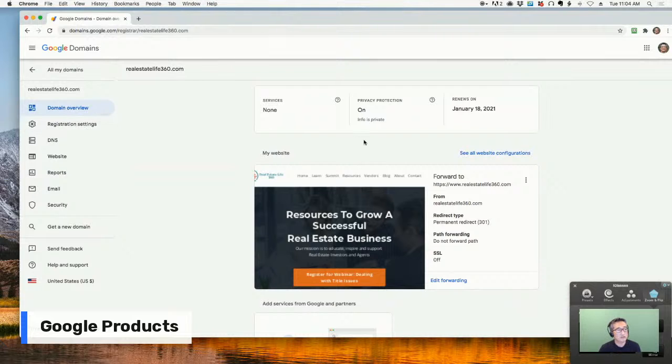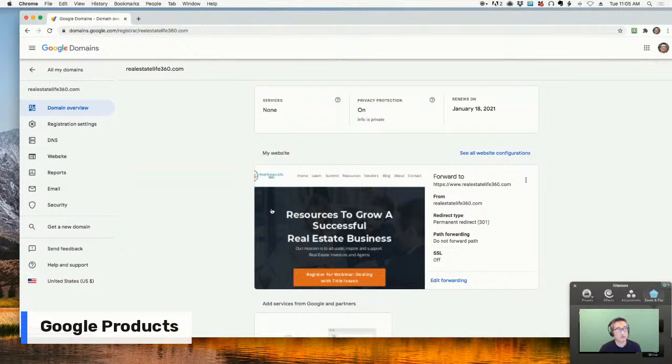This is a Google domain I purchased. If you want to move it over from GoDaddy or Namecheap to Google Domains, it's just a matter of transferring it, and you have to unlock it at GoDaddy or Namecheap. They're probably hating me for taking business away.